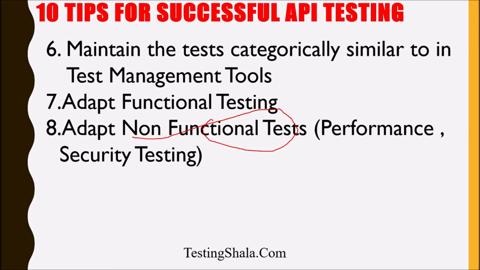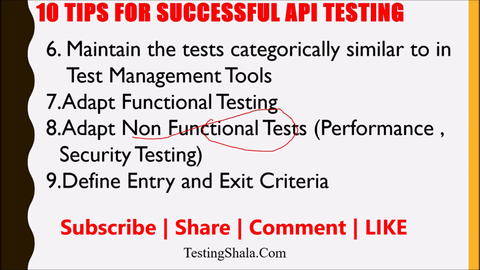Let's say you just concentrate on functional testing. Let's say your API can be hacked by somebody outside your system, then it is a very dangerous affair. Hence, you should also talk about security testing. You should also look at the performance aspect of the API. Let's say thousands of people started accessing these APIs, then still the API should be able to respond back to the requester in an effective manner. So hence, apart from functional testing, you should also concentrate on non-functional test. This is the eighth important tip.